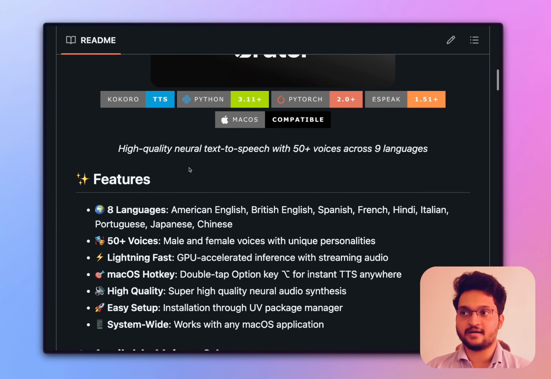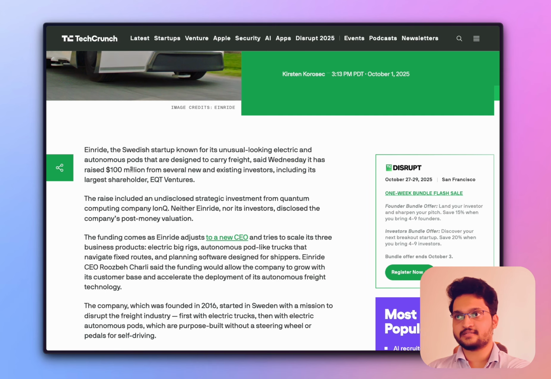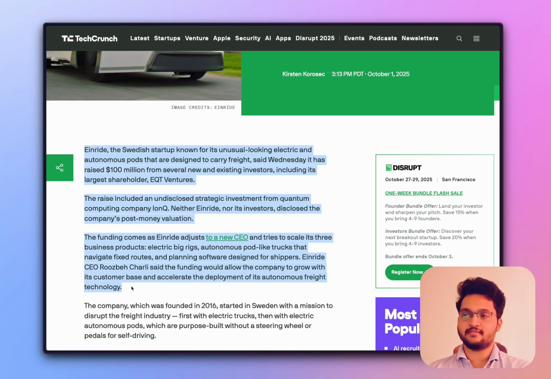There's a roadmap where I'm potentially trying to have better throughput for the system, because the system also handles long-form text. For example, if I select a huge chunk of text like this, it would be able to process it as well, because I added a windowing technique. It's like a streaming kind of output. As soon as a chunk of audio is available, it starts streaming it out.